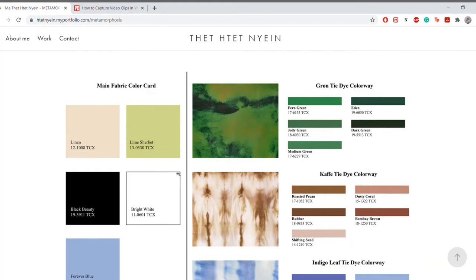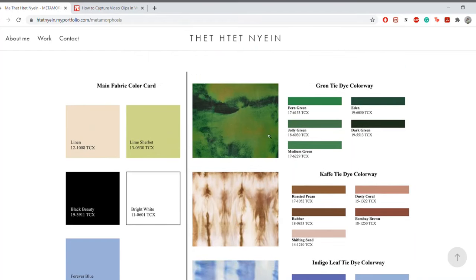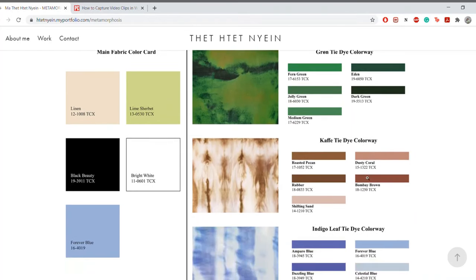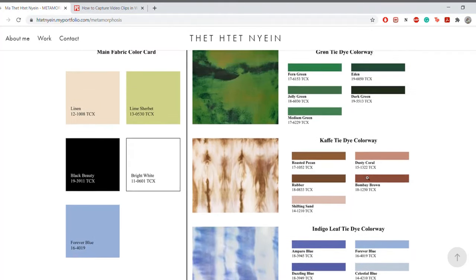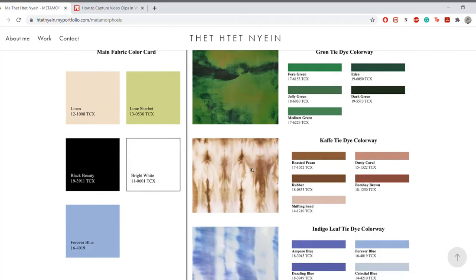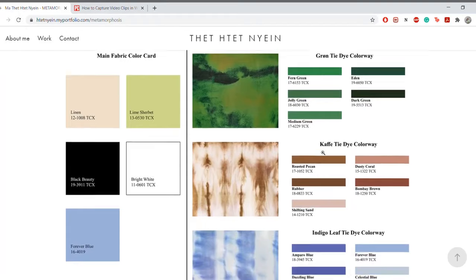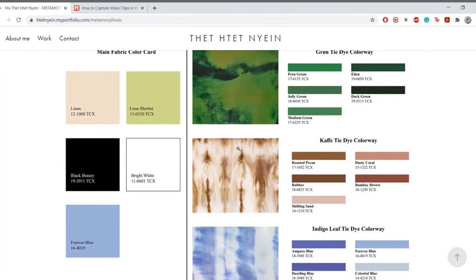And then again, another visual aid, and this is a color card and prints. So this is my main fabric color card. So you have a lot of colors, and it's really good to have the Pantone numbers. And then we have the print. I went for all tie-dyes for this collection. I was inspired by other tie-dye collections. It just makes sense with the whole transformation and the whole aesthetic of this collection that I was going for.